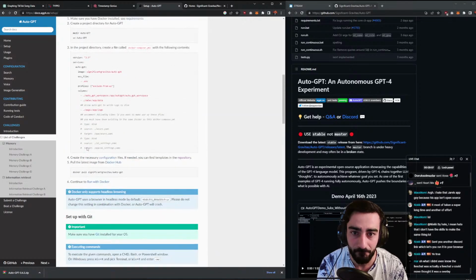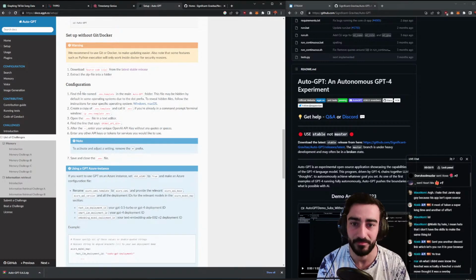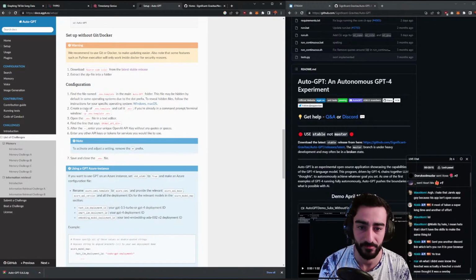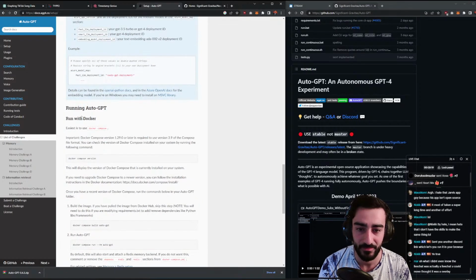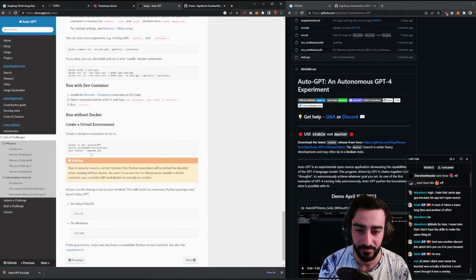Docker. No, without Docker. Oh, we need to create an env file. No, they said they've added the prompt, so I'm hoping we don't need the env file. Yes, this is what we're gonna do.